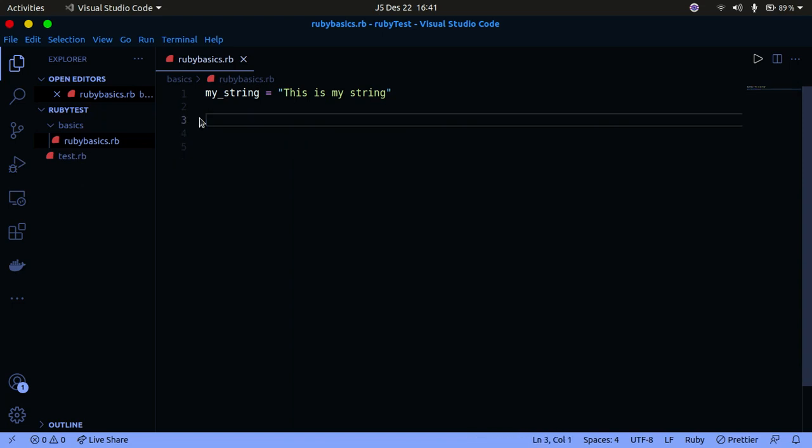So once you have that done, let's go to another section. We are going to be dealing with substrings in Ruby. So we're going to be using this string to learn about substrings. I'm just going to say puts, and then say my string, and then I'm going to put a square bracket here and pass in 1 inside the square bracket. So what do you think this is going to be? Well, if you're coming from Python, you probably know the answer already. This is going to return to us the first index, right?